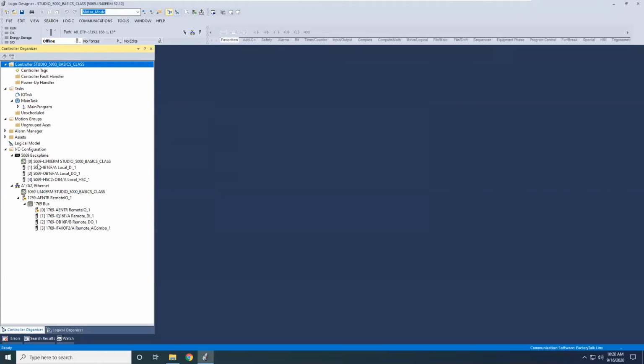So I have an L340 ERM, which I showed you in the ControlFLASH Plus program. And you can see I have a few local cards. So I have card 1, card 2, card 3, or 4, I'm sorry. So there is actually a card in slot 3. If you do not want to use the card, you don't have to configure it, but it will flash, not a fault, but it will just flash for you on the actual hardware, letting you know that it is not configured and does not have a master.